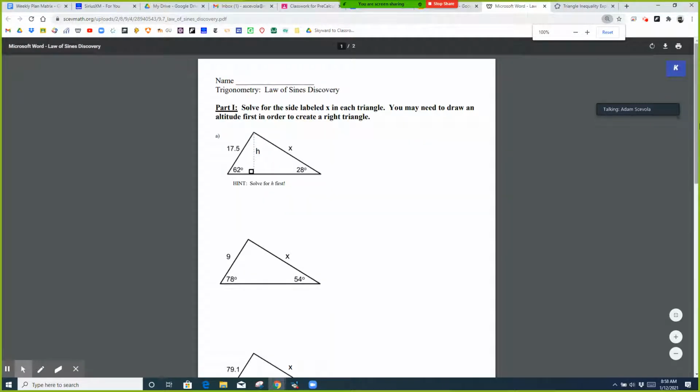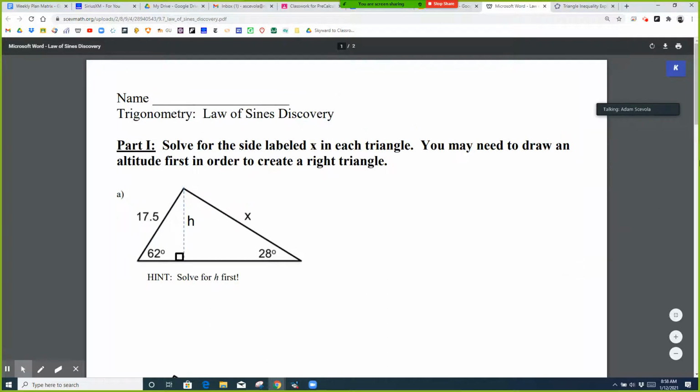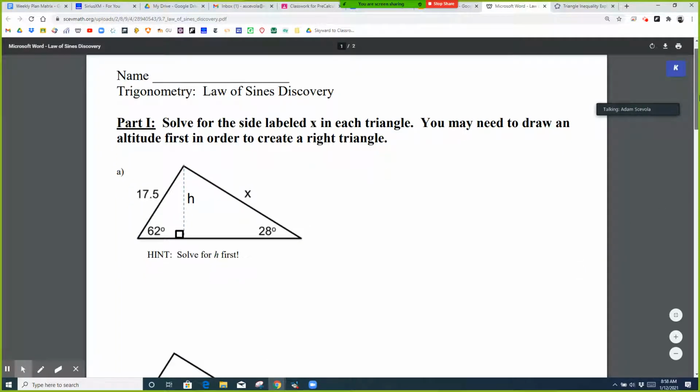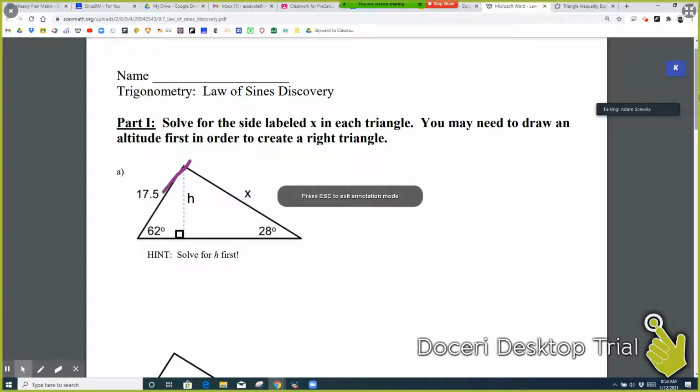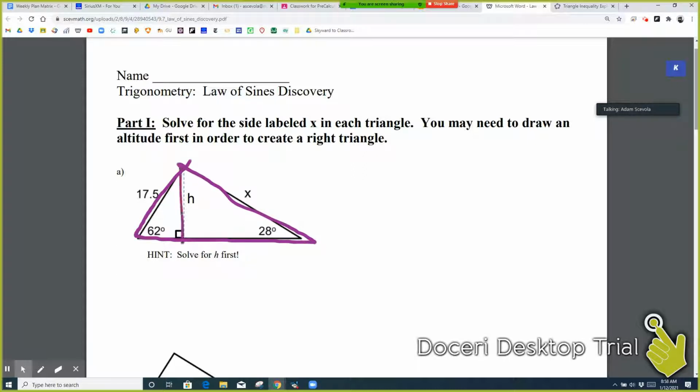Now, what is the law of sines? If we were in a normal class, I would put you in groups and work through this for like 10 minutes, but we're not. So I'll just highlight the important parts. Let's say we have to solve for x here. This is not a right triangle, but if you draw the height h on this one bigger triangle, you create two right triangles.